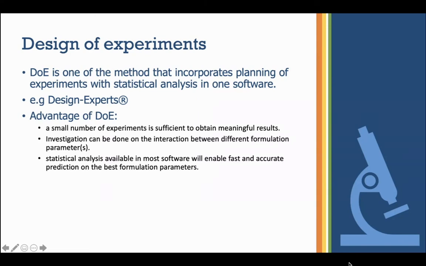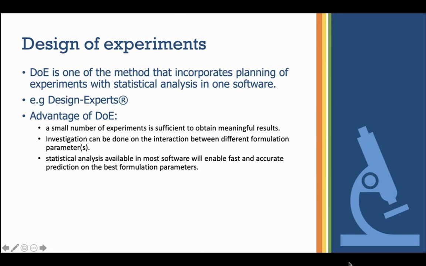In order to conduct a meaningful experiment, some researchers opt to use a method called the design of experiments, or DOE. A DOE is one of the methods that incorporates planning of experiment with statistical analysis in one software. It is a kind of software, and an example of the software is Design Expert.